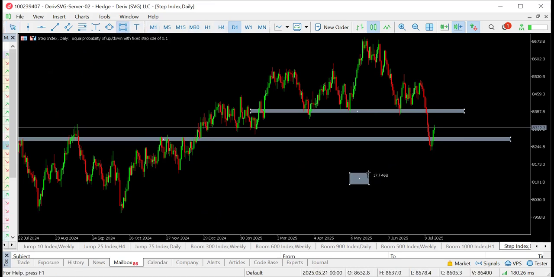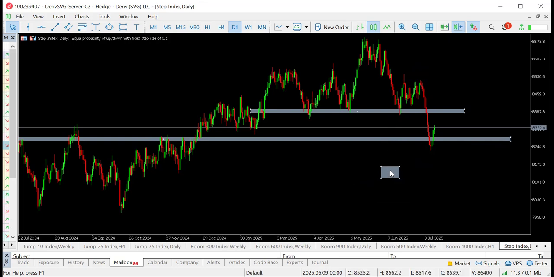Remember, from the weekly time frame, we saw like what? A change of character, and this change of character was the market refusing to make a new high and instead made a lower high and then a lower low. Now, until the market makes consecutive lower highs and lower lows, just like we saw from the weekly time frame, we can't definitely say that the market is now in a downtrend.